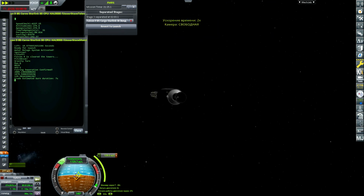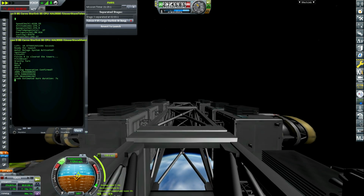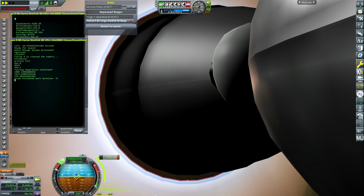It will be a very short 1-second burn of our MVAC engine. Shortly after the burn, we should be hearing confirmation of a good orbit for the second stage, and then we have another coast phase after that. And there's a view of our second stage. And it does look like we started up our second stage.